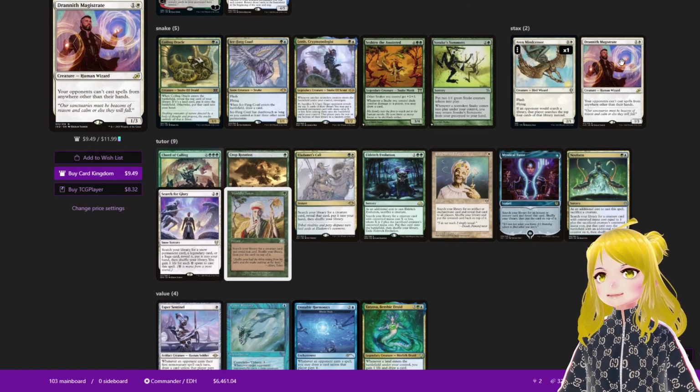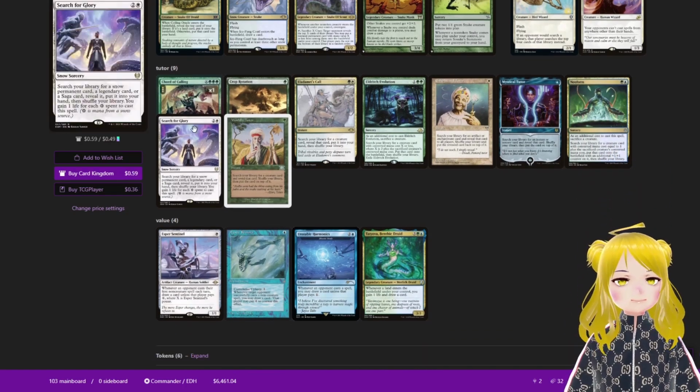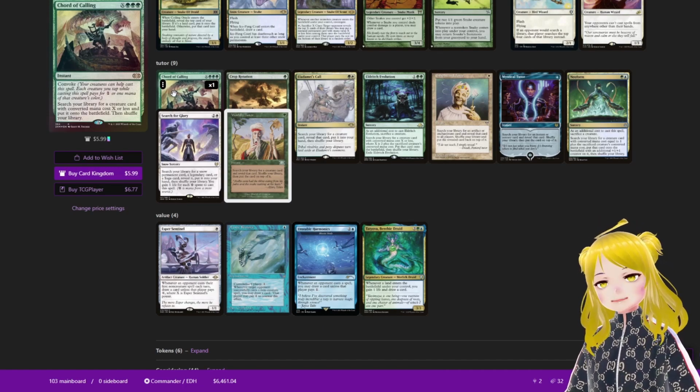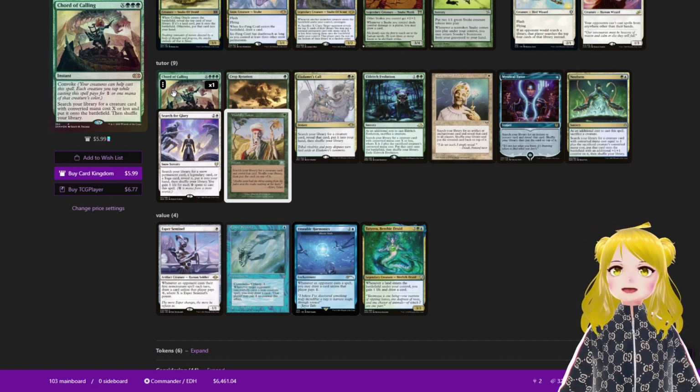And then we have a little bit of stax: Strength, Magistrate, and even Mind Sensor. Keep it or leave it. This is here for some of our tutors, we got Worldly Tutor and Chord of Calling. Tutors actually kind of matter here because some of our removal are creatures at instant speed. So you can Chord a Solitude to remove something, which is pretty cool.